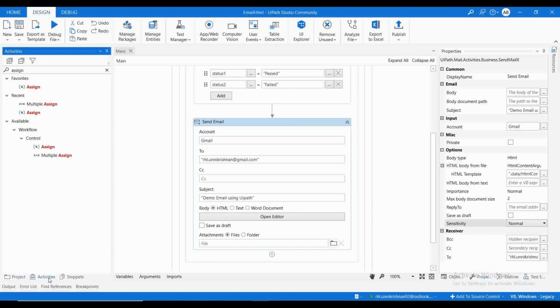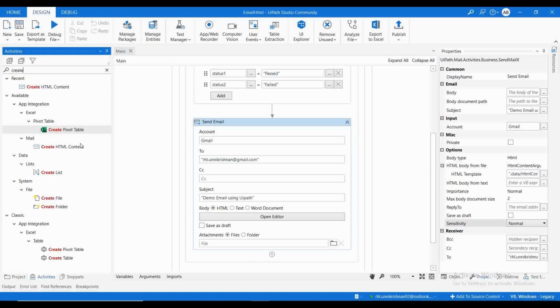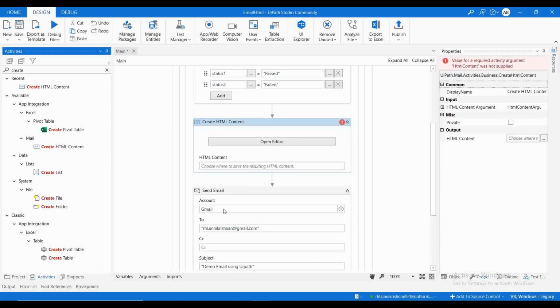In UiPath, it is providing an activity called Create HTML Content. It's the same as open editor. Open editor is currently mapped with the send email activity, right? So inside this activity itself, you can create the HTML content and it will auto map and you can send the email. Just consider you want to create the HTML content externally to this activity.